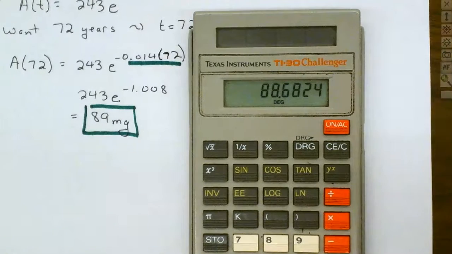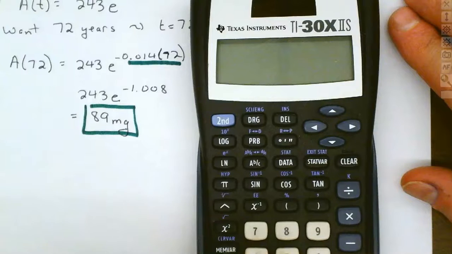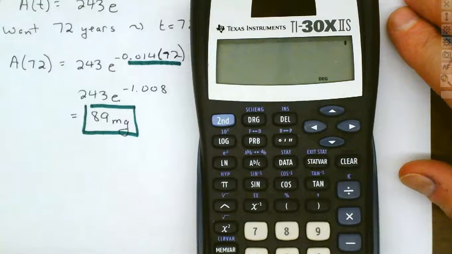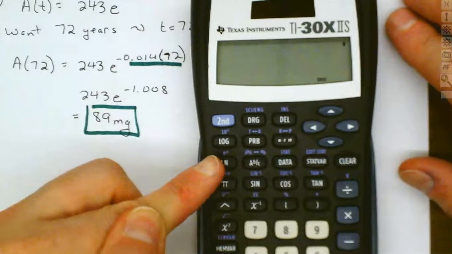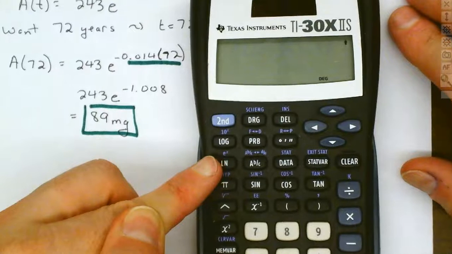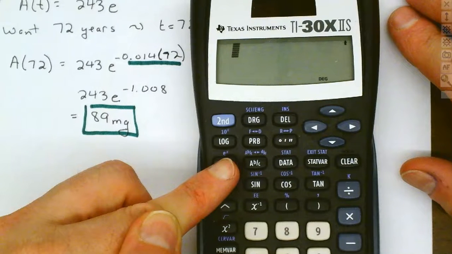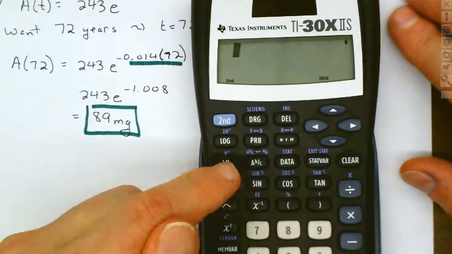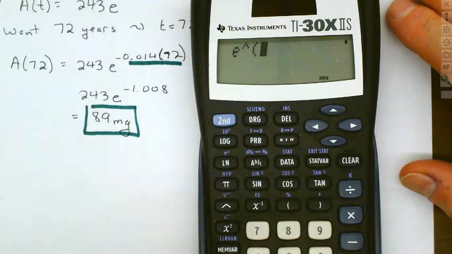Another type of calculator that many of you might have is this calculator, or something like this. This one has a screen. It's done a little bit differently. Either type of calculator, though, you have the ln, and ln is the natural log. And see how it says e to the x here? See how it's in blue? You'll type second first, ln. That's going to put the e up on the screen. And then you type your number in.